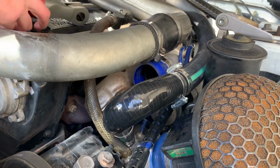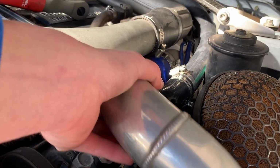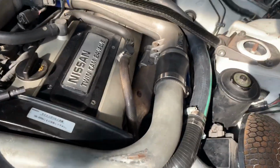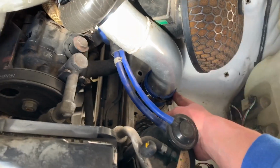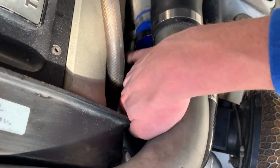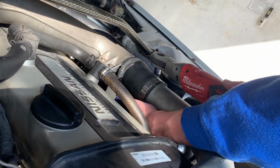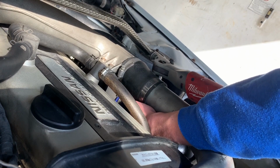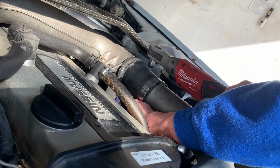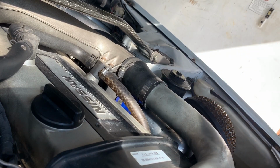That is plenty tight. Almost forgot this last piece, which I don't remember how we fit this in here last time. I'm gonna figure this part out and then show you when I get it. I'm buttoning up these last 2 clamps down here. I take this off to get this bottom piece in, but those 2 are tight. All the ones on the recirculating hose are tight, and I just gotta get these two. All right, everything is hooked back up and we should be good to go.